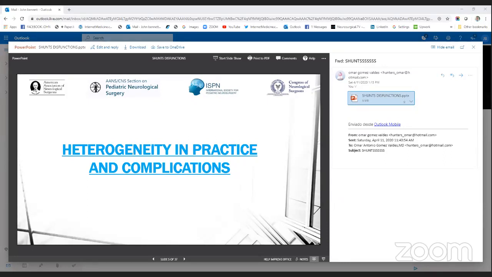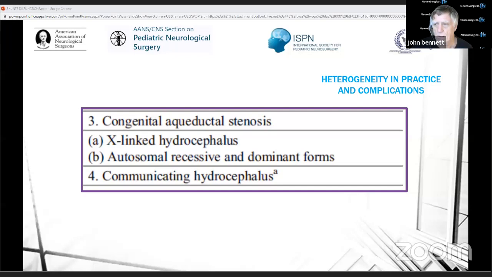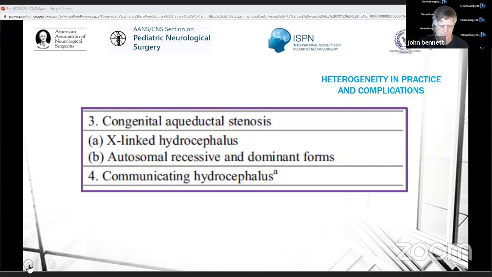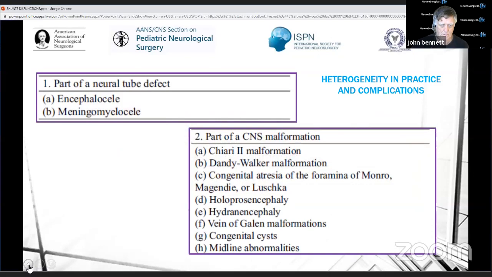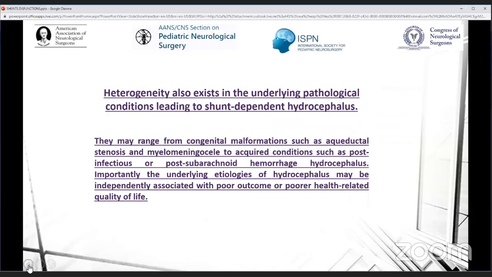Can you guys see the PowerPoint? It's not changing, it's stuck on one page. Okay, I'm changing it, but you're not seeing the change? No. Okay, let me restart it again. Stop share, and I'll reshare it and see. Do you see it now? Yeah, it's far better. Thank you. Go to one. Forward or back? Back. Back again.